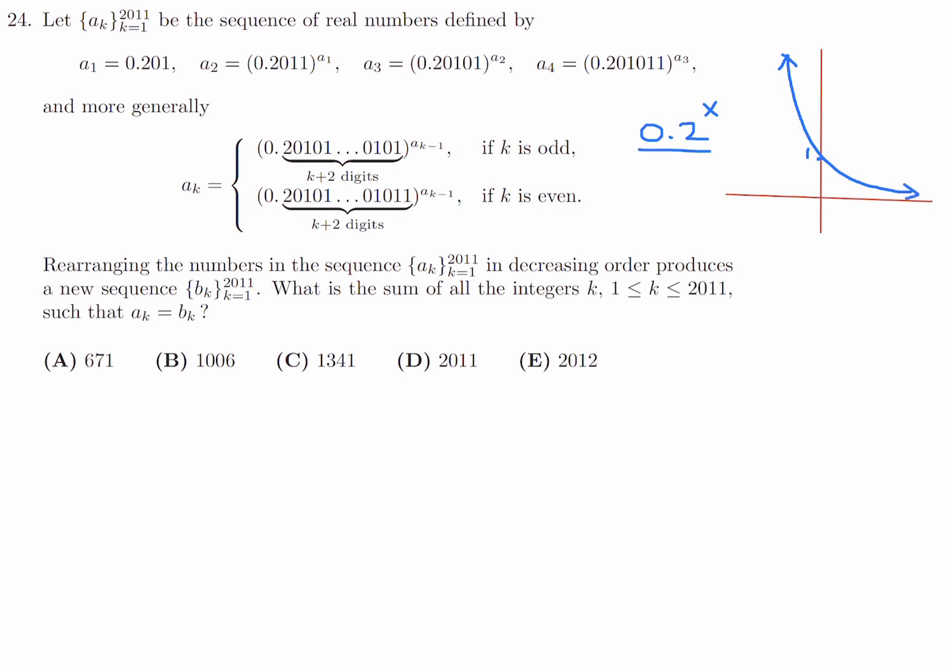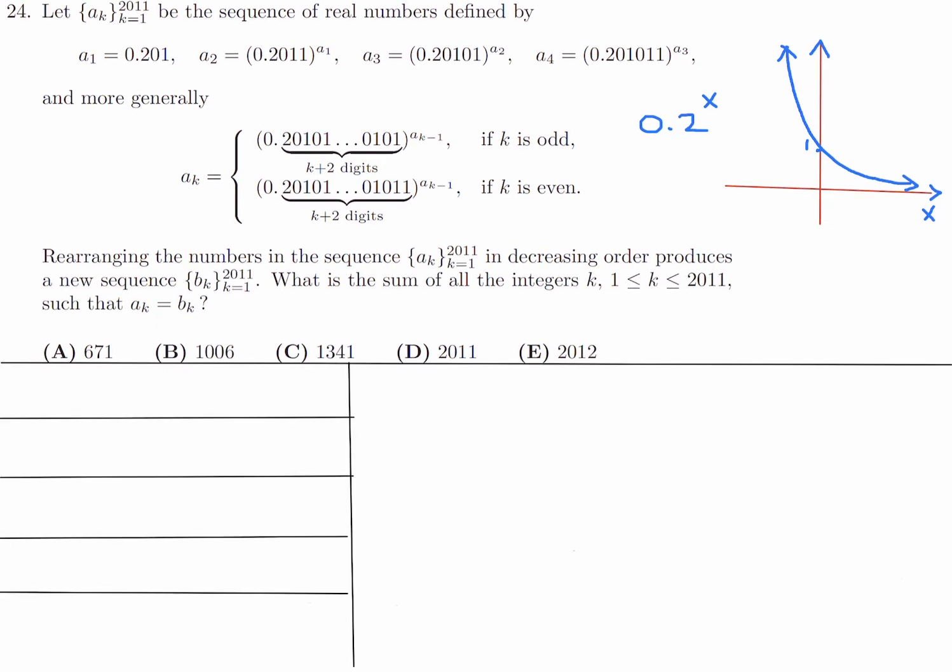And the only reason it behaves like that is because this number is less than 1. So that is a very important thing. As the x values get bigger, the y value gets smaller, but only because that's a small number less than 1 and greater than 0. So now that we have this graph, let's compare A1, A2, A3, and A4 and get some sort of an order.